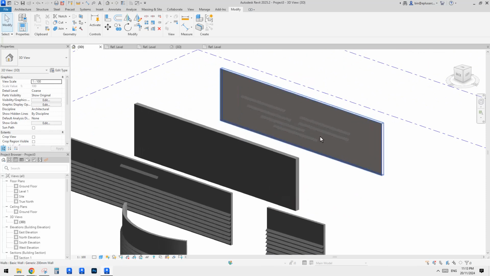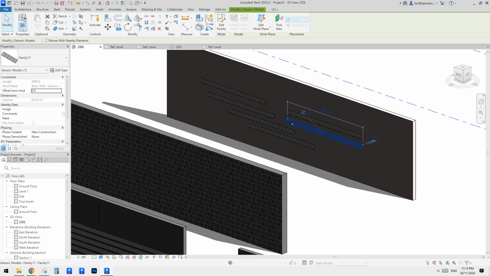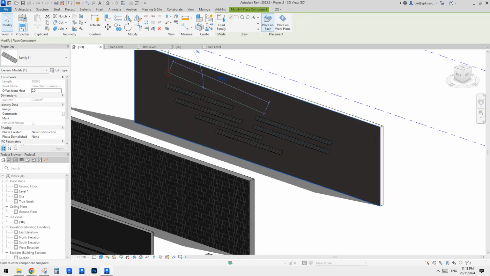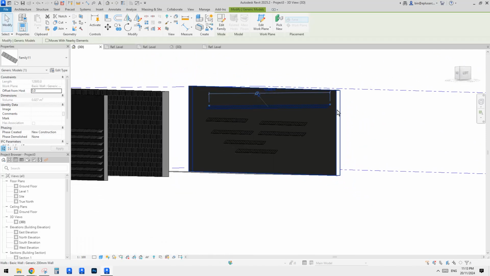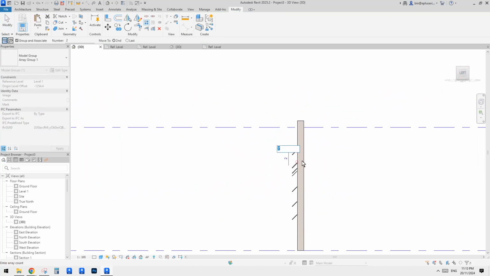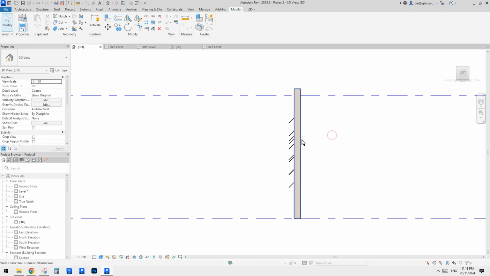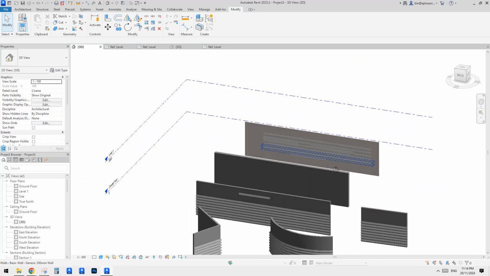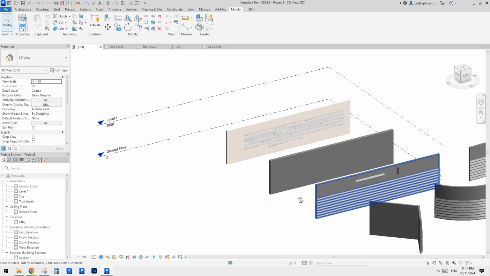We can also try a line-based family, so you can place them manually, and of course if you need to multiply, you can always use array, right? Array. So yeah, that's all about this.